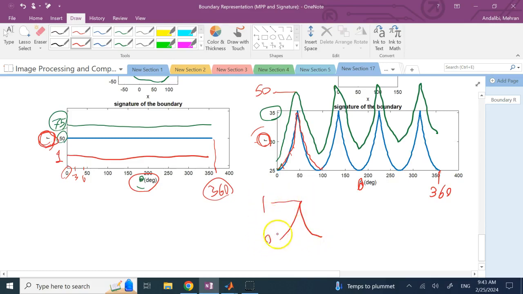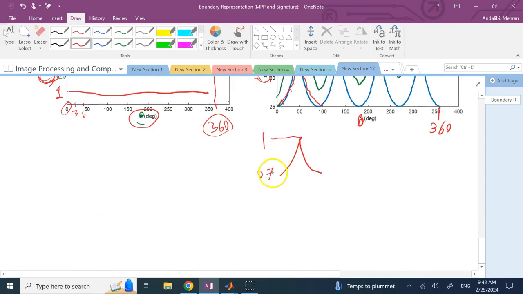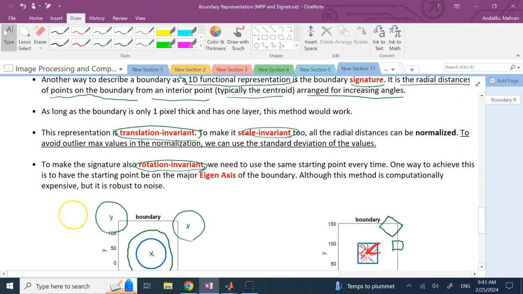So it goes from maybe like 0.1 to 1 or something like that, or 0.5. You know the ratio, huh? It's the ratio between this one and this one, which is basically 1 over square root 2. So this is like 0.707. Okay, so that is going to be the square, the profile for a square, the signature for a square, right? So if we normalize the data, we can get it scale invariant.